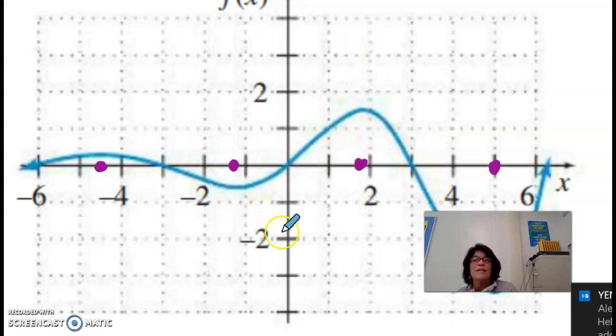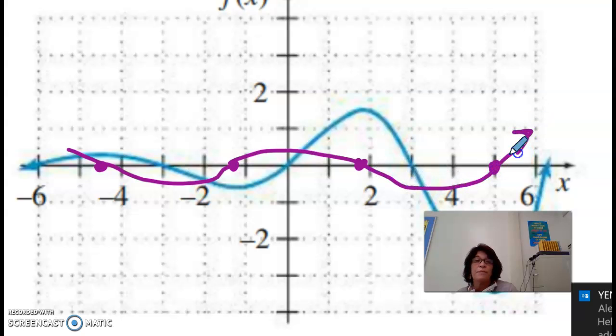Then I just kind of want to look and see where I'm positive and where I'm negative as far as my slope. My slope is positive here, so I'm above the x-axis there. Right after here, notice my slope is negative, so I'm under the x-axis till I reach here. Then I'm positive again, then negative, then positive. Okay? So it's kind of something like that.